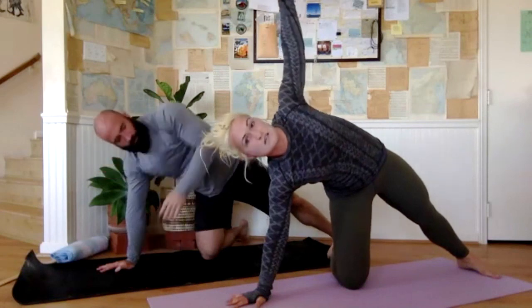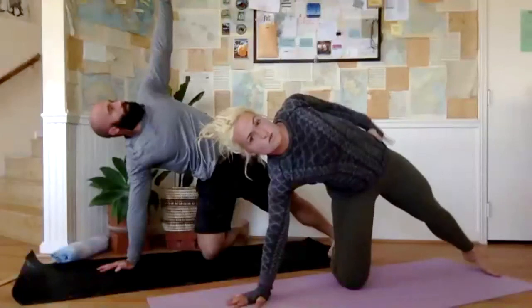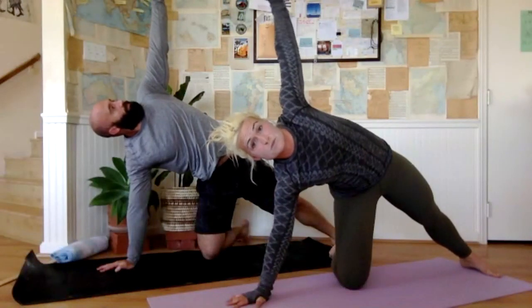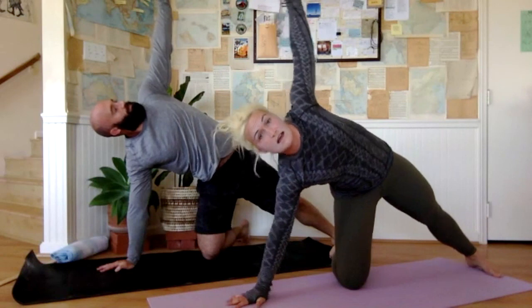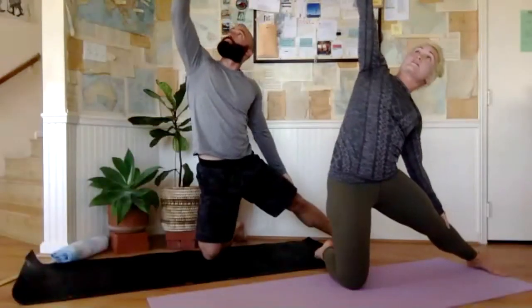So reach the left fingertips up toward the sky, nice long reach, nice and strong down the whole left side of the body. And now on the inhale, imagine somebody's pulling you up by this top hand, and I want you to bring your shoulders up over your hips. And now on the exhale, we're going to reverse that movement into a nice long side stretch.